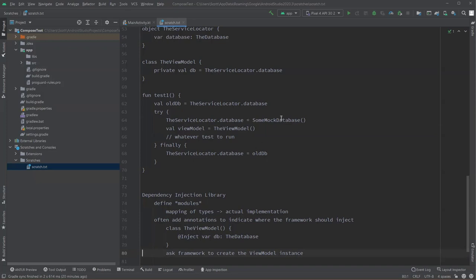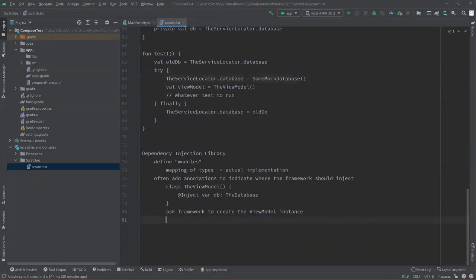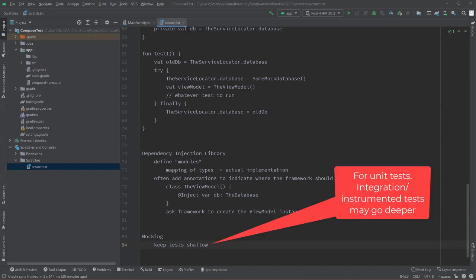One of the things here, when I mentioned a mock database, one of the types of things you want to do when you're testing is you want to keep the tests shallow. And what I mean by that is if you have external dependencies, maybe it's hitting a real database, you don't want to go down several layers to run the real code and do real work.